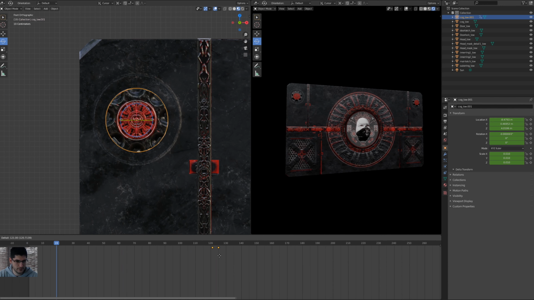So again, let's go to 160 over like that. Make sure we've got this one set up over here to frame 0. So by 160, we want it to still have this speed. That's the thing with this rotation.